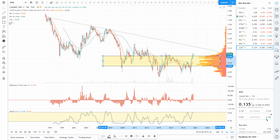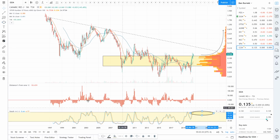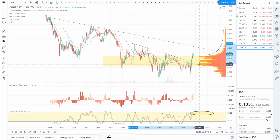If the month could close above, you have this classic vacuum-defined slide. So this thing could really start moving fast once we're above that. We're in the bull power zone. Look at that long-term stock breakout, retest. You see how it exploded? Some of the stocks I've shown you, the stock was going back down, and you know those pivot lines, once they're retested, they're nice jump points. There's even that corresponding price action trend line right here. So this one is looking pretty good.